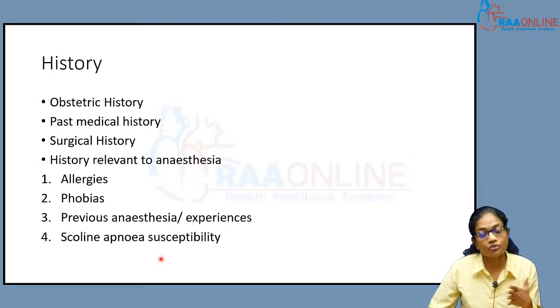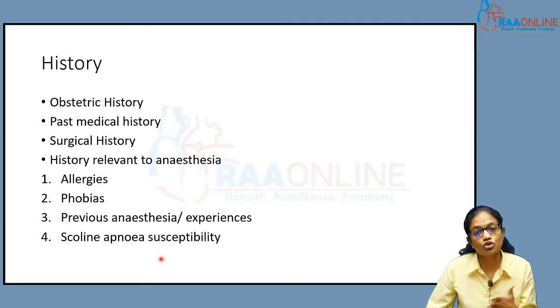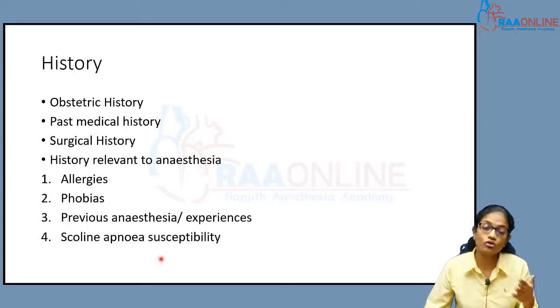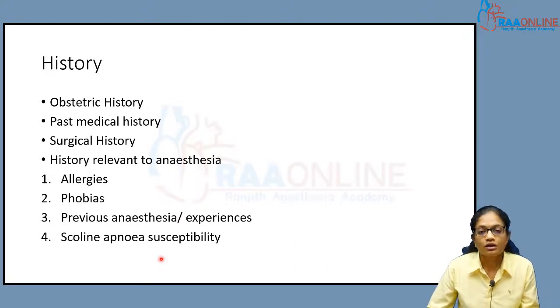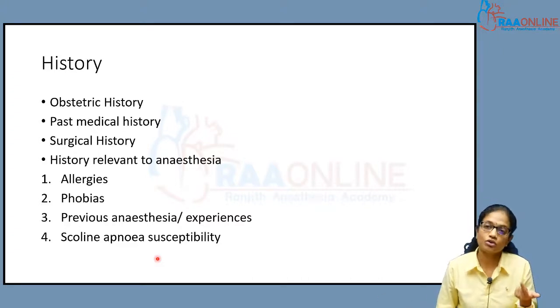However, you do not obviously have a reversal agent. Rocuronium is the alternative, but the availability of rocuronium and sugammadex is variable, and hence succinylcholine is the most chosen drug. And the prolonged apnea group of patients are common, and hence this history is important to know about which group they belong to, and if so, what your alternatives are. You need to be prepared if that lady is going to be on your list or in the labor room.